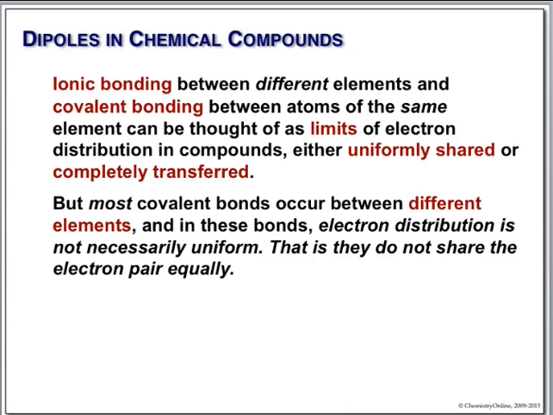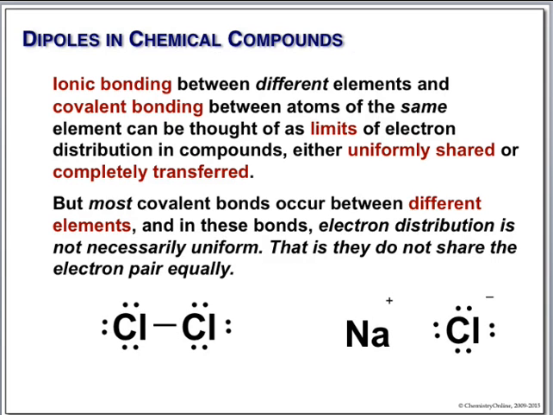Polar covalent bonds, going again way back to general chemistry. In general chemistry, we were taught that if we have a covalent bond, we're sharing electrons. If we have an ionic bond, we are not. Actually, it turns out that these two are limits. Think about a mathematical limit. Here we have perfect sharing and caring, and here we have none.